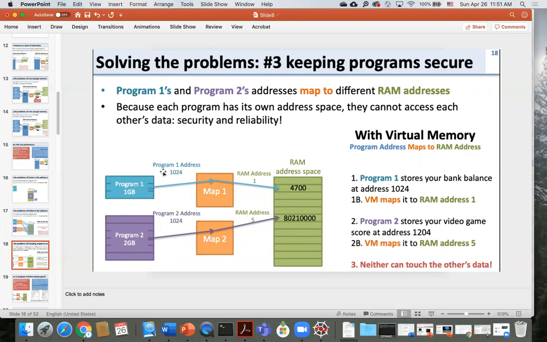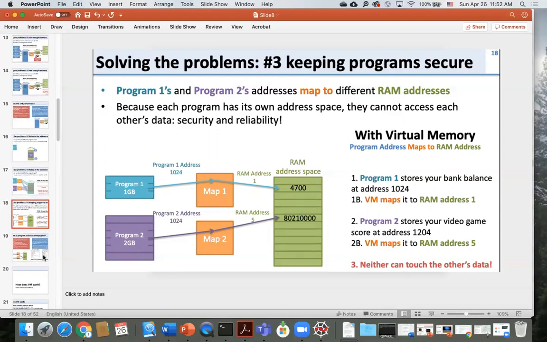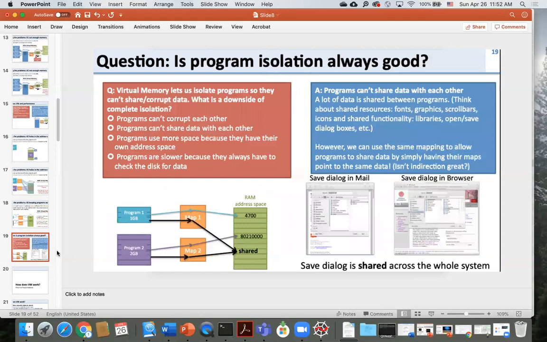The 1024 for program 1 and the 1024 for program 2 will actually be mapped to different addresses in the real RAM. So there's no conflict. As long as you perform a good mapping, there won't be any conflict. So the third problem can also be perfectly solved.